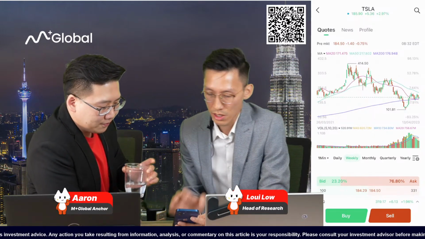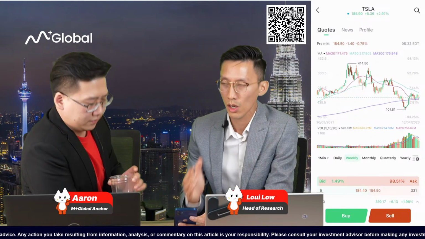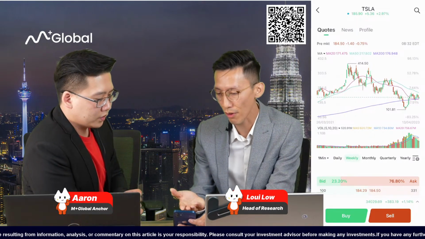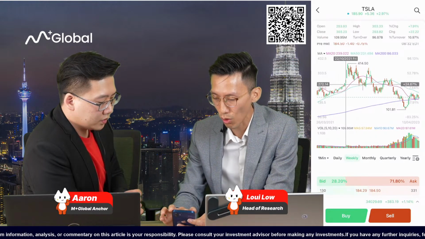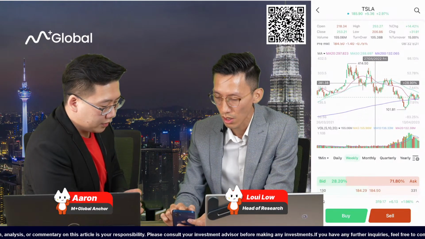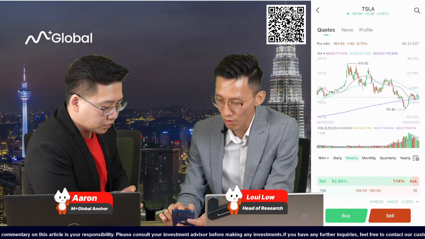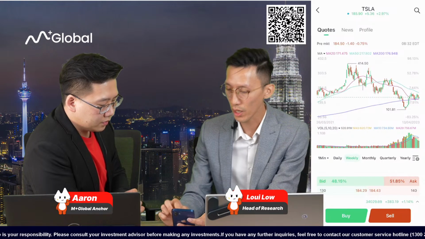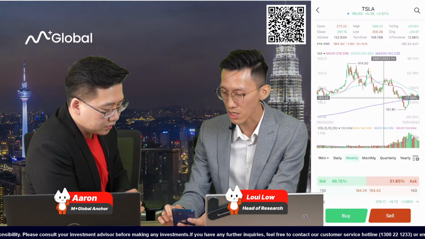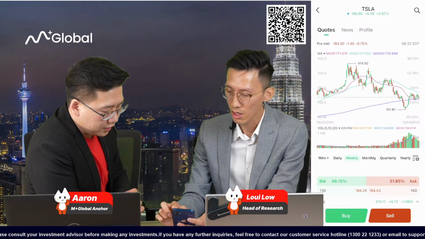So this will give you an idea where you need to safeguard your profits. For instance, if Tesla is already falling below this level here, then you can safeguard yourself after it falls below the MA 50, and take your profits. Or right now it has come up above the SMA 200, near towards 180, then maybe you want to enter because it is at a support. So this is some of the ways you identify using these technical indicators.